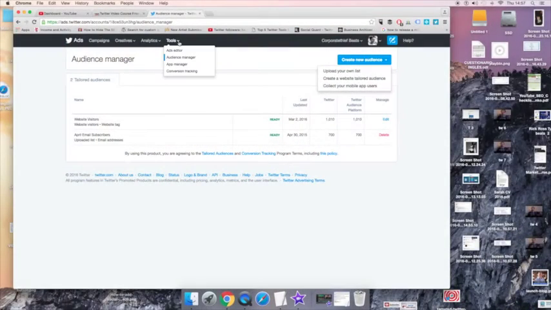It does cost more money, but there are certain ways you can save a lot if you do your bit of homework on it. I'll probably do a better course on Twitter ads later on, but not at the moment. I just think it's a bit advanced, but there are some little tricks to keep the cost of ads down. One of them is targeting your email list. If you've got an email list of, let's say, 3,000 subscribers to your blog, upload that email list to Twitter, and then you can target all those people.